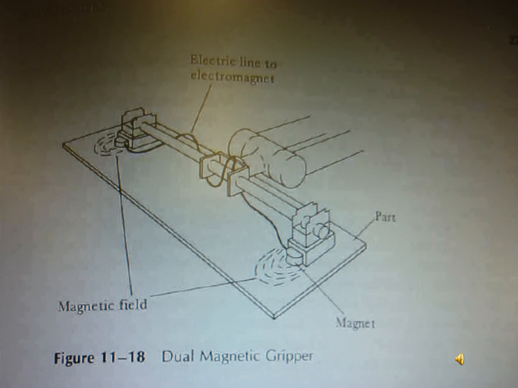And for magnetic materials, we can also utilize the magnetic gripper. So there is a dual magnetic field. Dual magnetic fields are provided when the grippers touch the metallic body. Then electric current flows, so that it produces a magnetic field. The magnetic field attracts the object and the robotic arm can lift it.